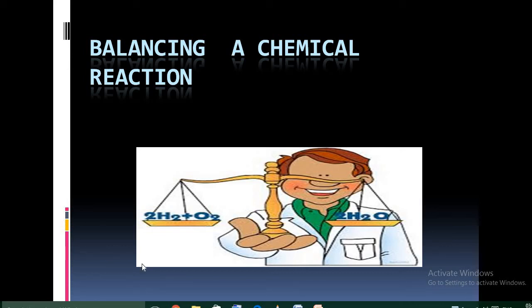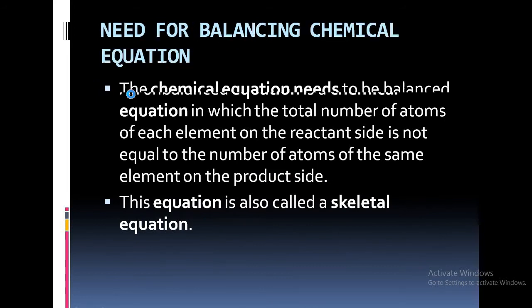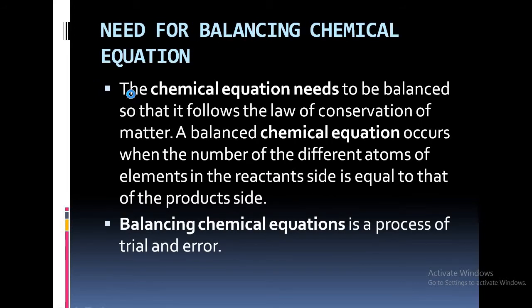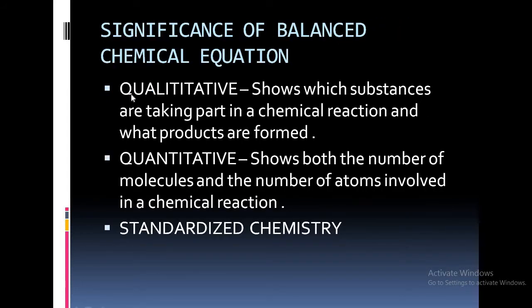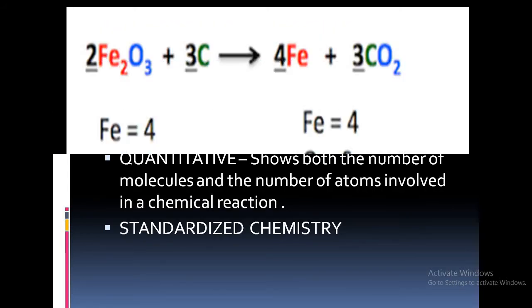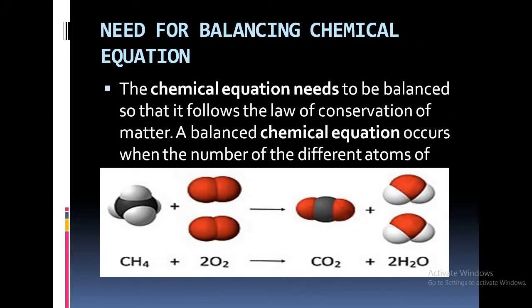Good morning, students. Today we have to study about balancing a chemical equation. So in this class, we will study what a skeletal equation is. Then we will see the definition of a balanced chemical equation. And then after that, we will discuss the need for balancing a chemical equation. Then we will see the definition of a balanced chemical equation. And the last topic would be the significance of a balanced chemical equation. So let's start in detail about all this.